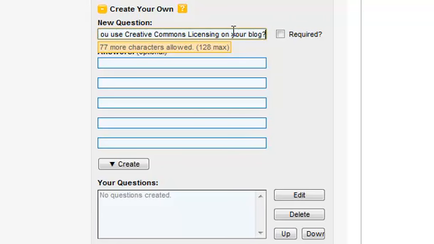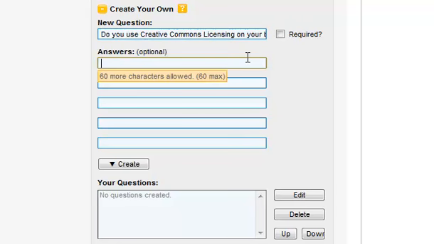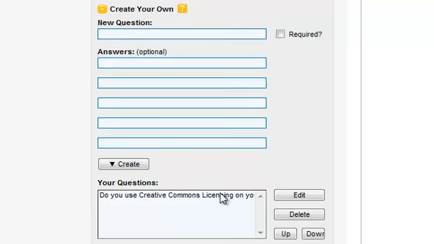The Creative Commons licensing is a way that lets you share your content with your readers and with other people. I could make it one of two answers. I could say yes or no. That creates a question on my registration page.